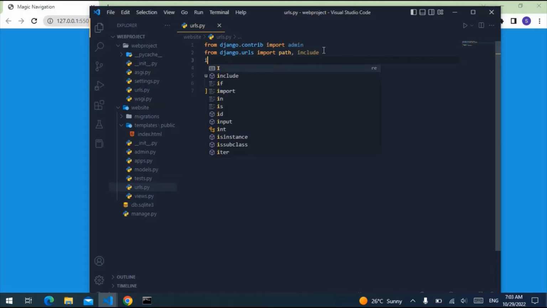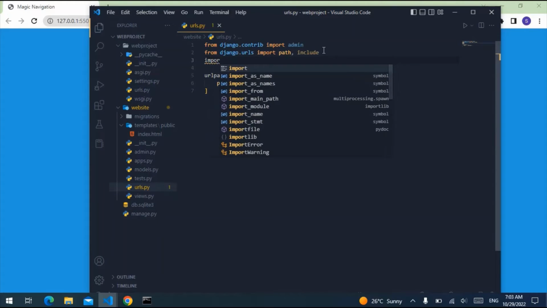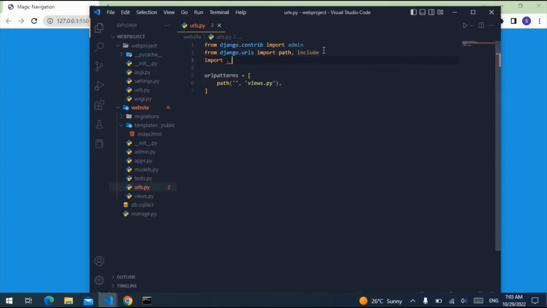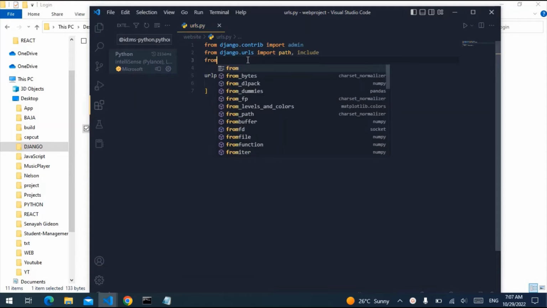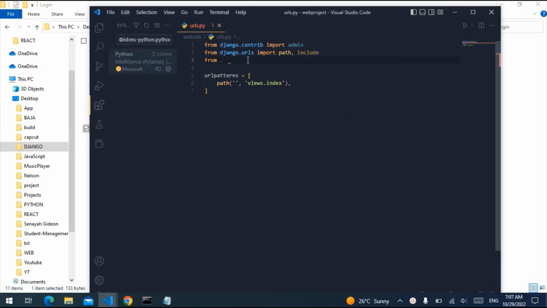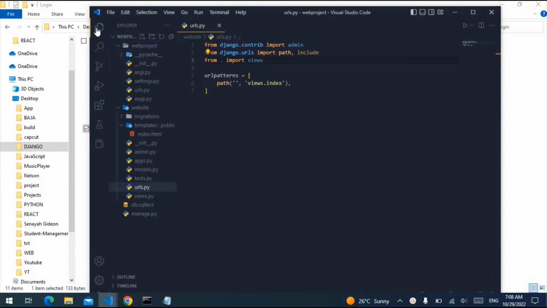Sorry, the import is from the current folder, import views, and this is supposed to be views.index. So why are we importing views here?